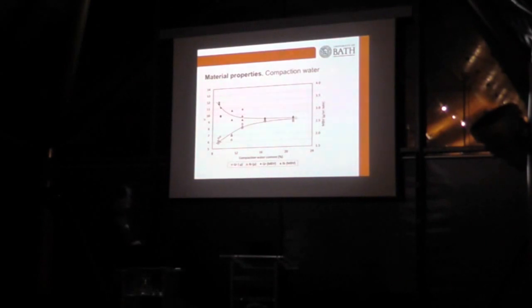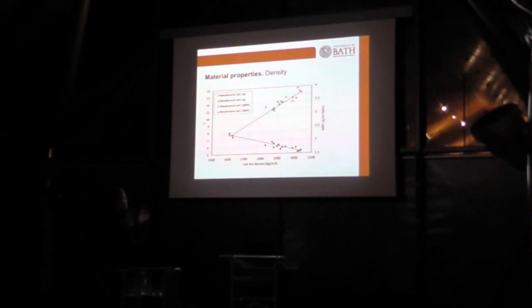So for example, compaction water. The black dots are the moisture buffering value, and you can see with an increase in compaction water, the vapor resistance increases and the moisture buffering value therefore decreases. This is very likely because the compaction water also has an effect on the density of the material. And density is one of the main properties that affect the vapor resistance. So you can clearly see the relationship between these two properties. Again, black is moisture buffering value, it's decreased, vapor resistance is increased with the density.